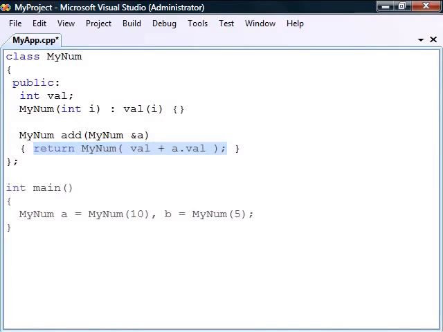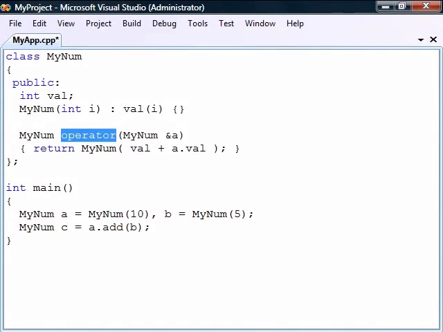If we create two instances of minum, we can add them together using this method. What operator overloading does is allow us to simplify this syntax and thereby provide a more intuitive interface for our class. To convert the add method to an overload for the addition sign, we replace the name of the method with the operator keyword followed by the operator we want to overload.